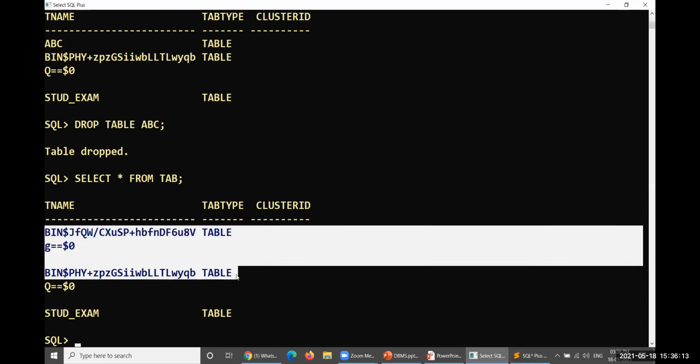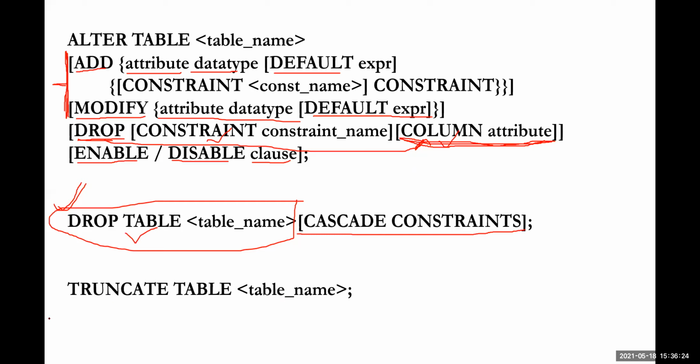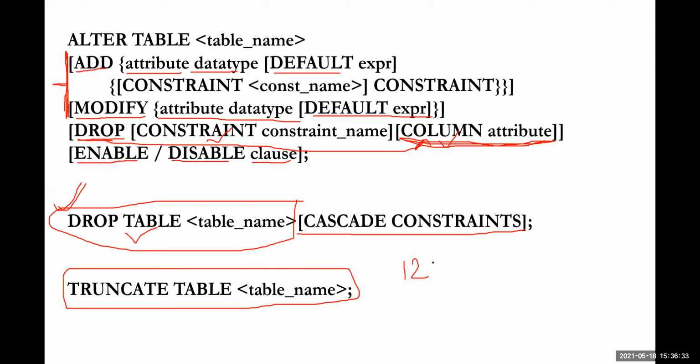So this is the way to drop the table. And the next command is truncate. Please remember, I have told you already that there are 128 objects in Oracle or SQL. Out of these 128 objects, table is a particular object. A truncate command can be operated on only a table. You can create a sequence, a synonym, a role, you can alter a role, or drop a role or table or whatever it may be.